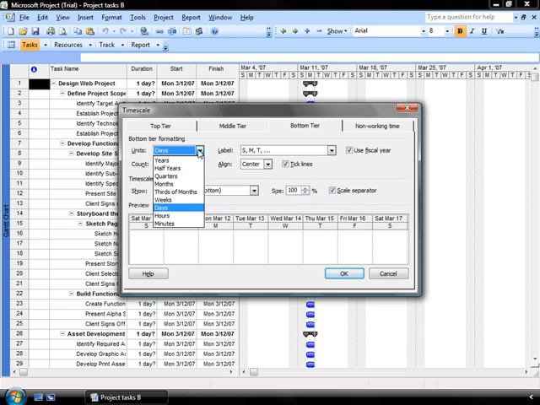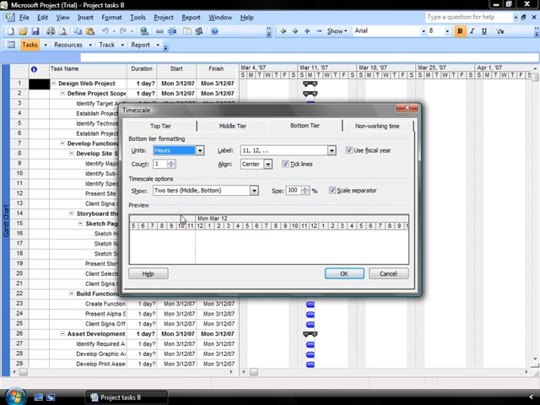The next tier that I want to take a look at is my bottom tier, and I can go down to the hours, but that's going to make it quite large. I'm going to have almost 24 hours of gradation on that particular grid. That's going to be too much information, so I think I'm going to go back up to days.